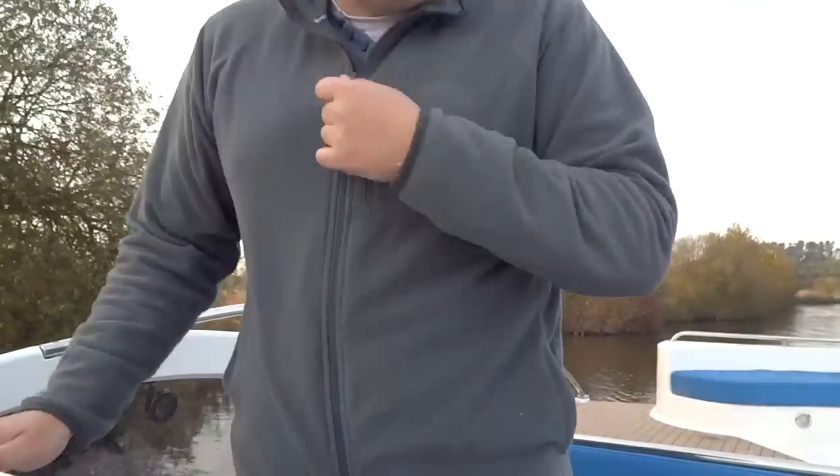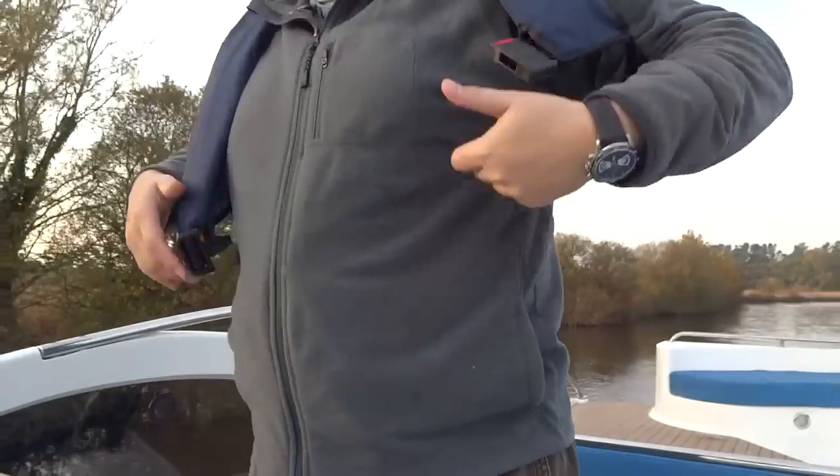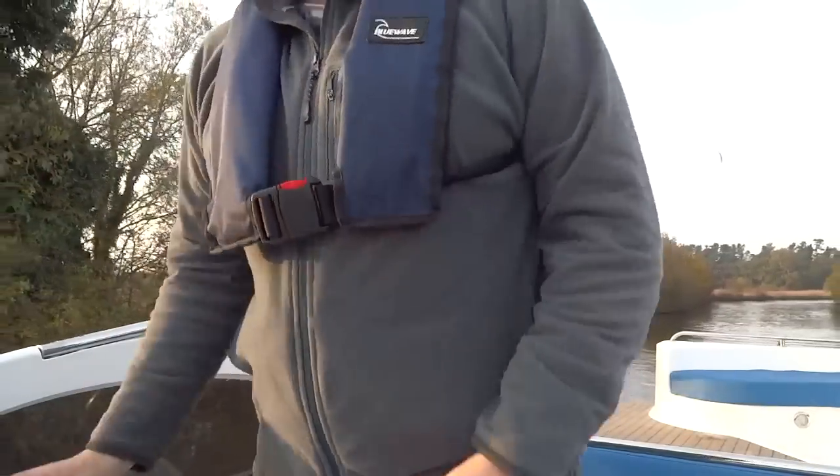But the first thing I need to do is zip this up and put this up, which doesn't look very dignified at all. There we go. So now I can see my moorings ahead of me. I've slowed right down now, we're just doing 2.9 miles an hour. If there's nothing coming, then I'm confident enough that I'm going to be able to turn the boat in the distance between the bank, the formal made up bank of the moorings here at Howe Hill, and the opposite reed lined bank. So let me spin the camera around and we'll see how this goes.